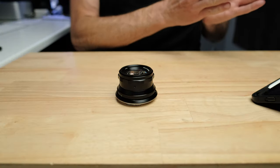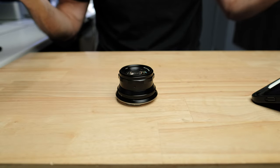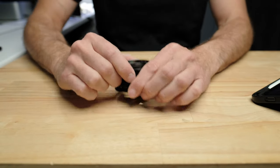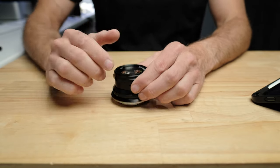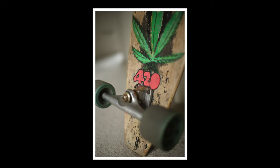The first key feature and the thing that jumps out the most is absolutely the price. When they were releasing this lens, it sounded like the price was going to be around $200. The price has now come out and it's close to half of that. I don't know whether this is just a launch day sale or if they changed their marketing strategy, but without question, after about an hour of research, I could not find a cheaper F1.4 full frame lens.